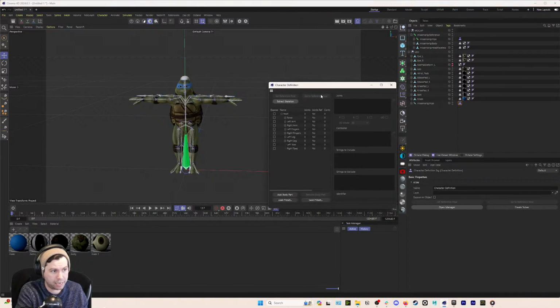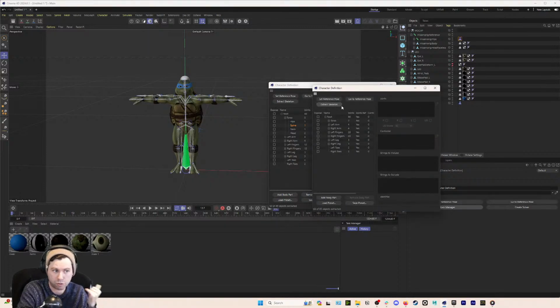But it's pretty easy. We're going to create these character definition tags and open them up in the manager. If we just hit extract skeleton, because we're using a Mixamo character in this example, it's all going to work automatically. You can see if we go to spine, it added the spine bones. If we go to neck, it added the neck bones, and so on. For the Leo character, I'm actually going to delete spine 2 and spine 1 because they'll be tearing on the mesh. We just need that first spine bone. We don't want the other spine bones to be retargeted, so I can just delete them from here. Then I'm going to go to the character definition tag for our mocap and extract skeleton.